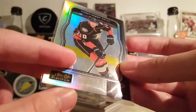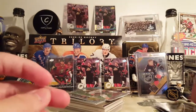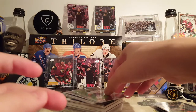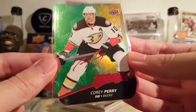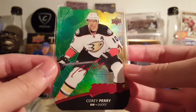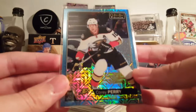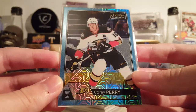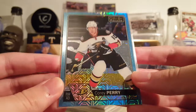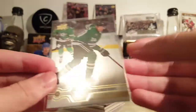The Prism hype is a little ridiculous, I think. I sold a 12-13 Ovechkin Prism base for 70 bucks. 13-14 Kawhi Prism base with a scratch on it for like 70 bucks too. Sold some soccer base card from a 2018 World Cup Prism — I think Marcus Rashford for something like $80, something crazy like that. I think the hype, especially around the base cards, is a little too crazy.